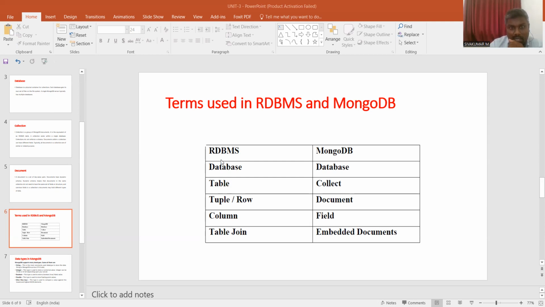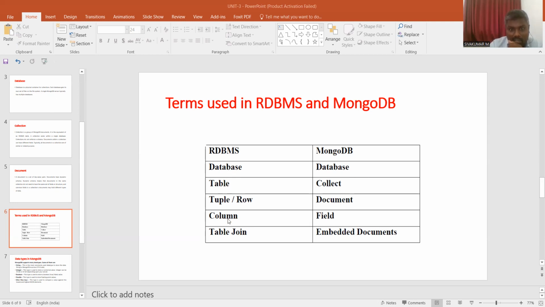And then in a relational database management system, a row we call a tuple. In MongoDB we call a row a document.